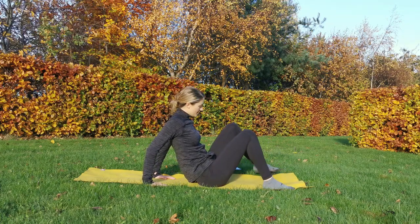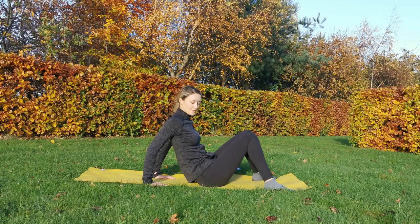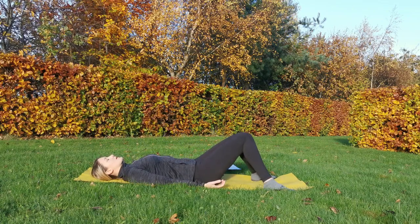We're going to place that right foot back down. We're going to step our feet to the outer corners of the mat. We're going to let the knees fall in together and just use our arms to lower ourselves back down to a lying position. So this is our relaxed supine pose to finish instead of Shavasana. And we can just hang out here as long as we want.